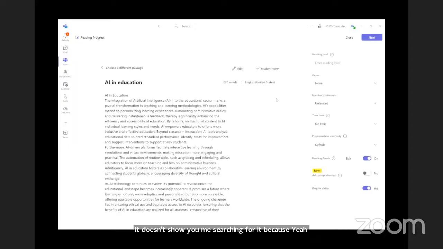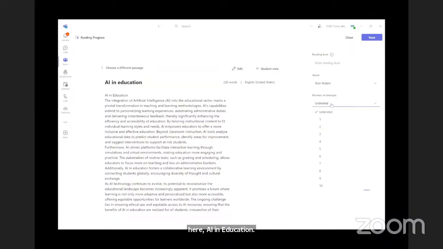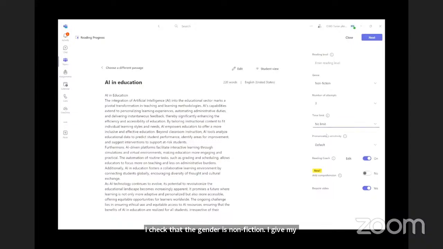It doesn't show me searching for it because this is only the Teams view. But here is an article I gave here, AI in Education. I checked that the genre is nonfiction. I give my students 3 attempts to read this. I give no time limit, and I set the pronunciation sensitivity to very sensitive.